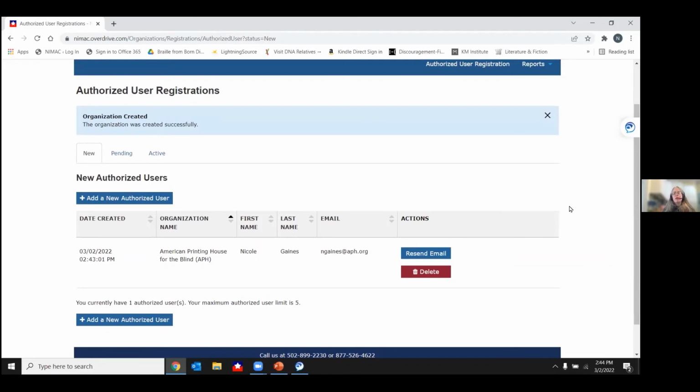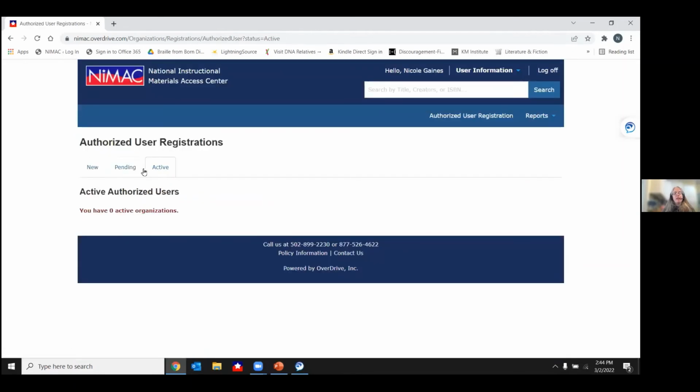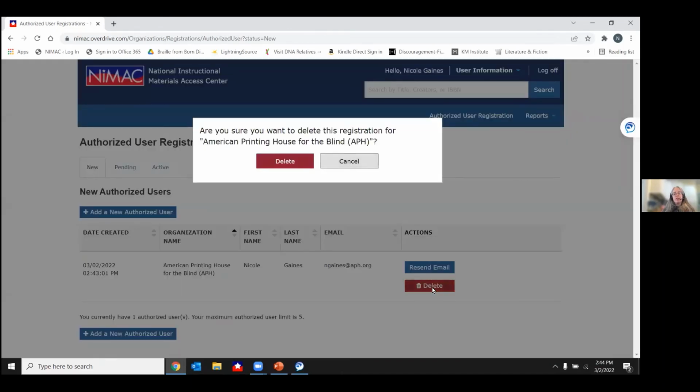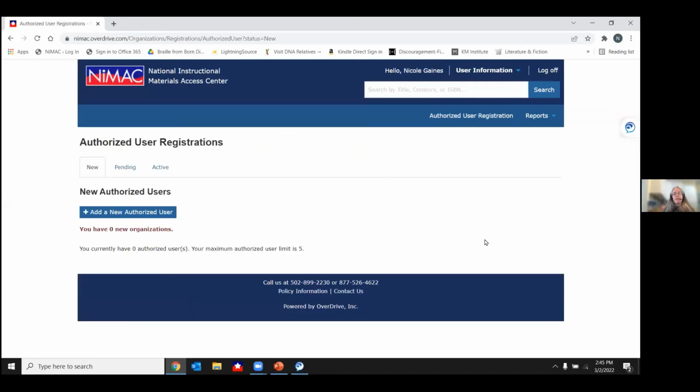The other thing we had talked about is deleting. Deleting is very, very simple, and it can be done for a user at any of the statuses. Again, we don't actually have an active user or a pending user, but it works the same way for any type of user. So I'm actually going to get rid of the account that I just created. All that happens is I get a quick pop-up that asks me for confirmation, and then I click delete and it's done. So if you have someone who's an authorized user and they've left their organization or left their role, it's really easy to get rid of that account, super quick.